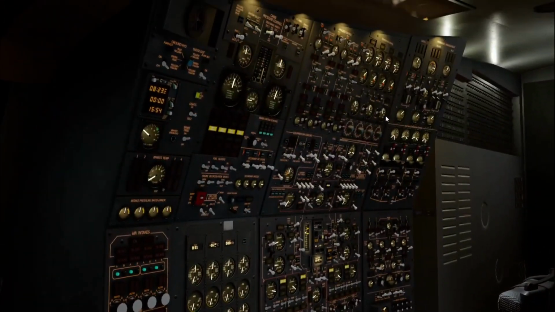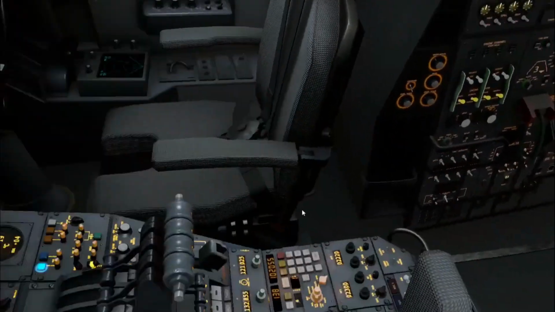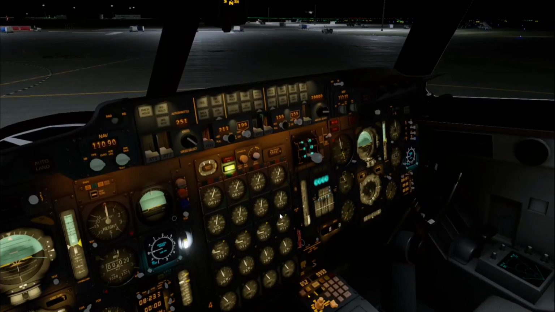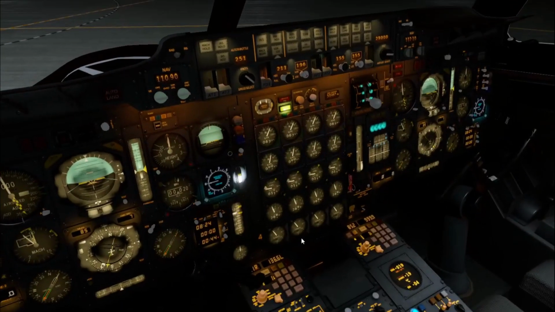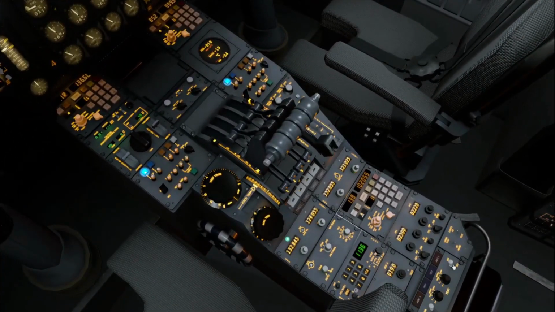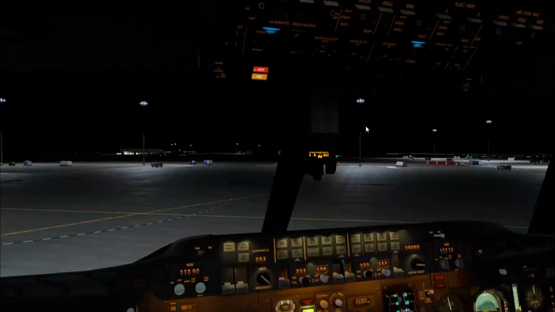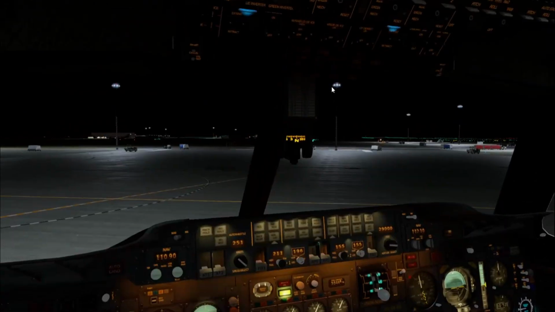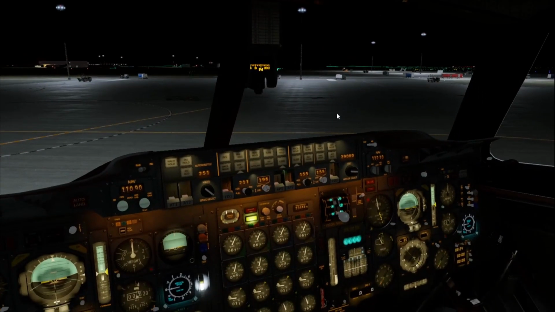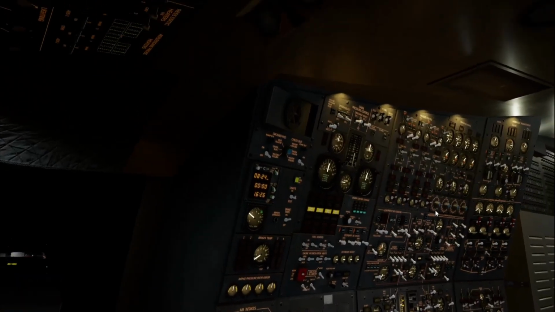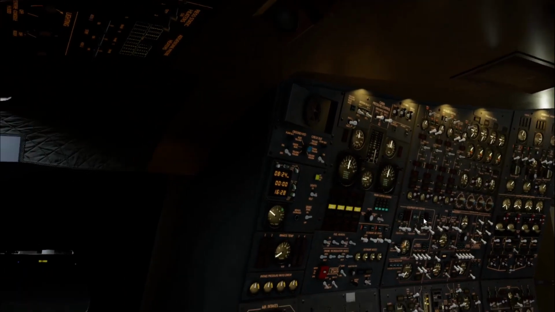We have no warnings, only yellow, that's okay. And how about that air? That air is still there. So we'll fix it during flight maybe. Air is here. So there is no warning about air anywhere. Alright, let's go.